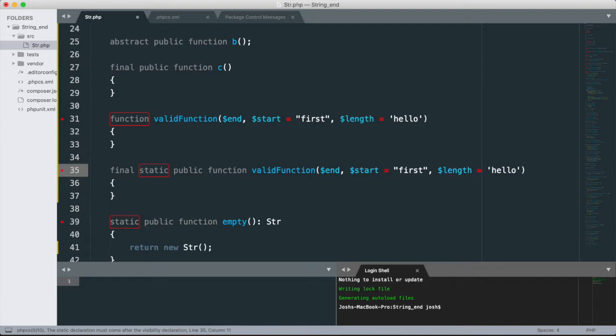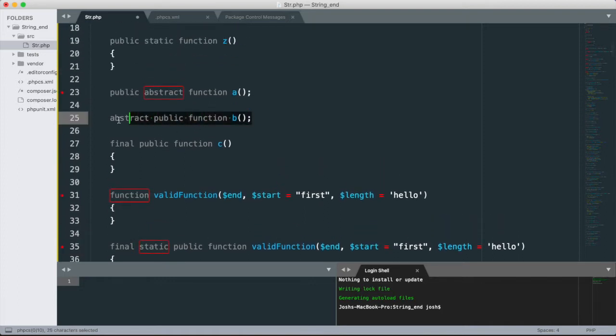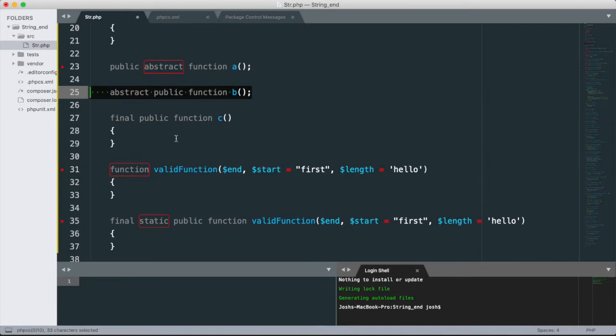Just given what they talk about in general, right? Because abstract and final, right? A function cannot be both abstract and final, because abstract means there's no implementation, right? It's basically saying if you or I inherit from this class, we're going to have to implement that function. Okay, it's a known function of the parent class that is used or will be used by something somewhere, and we're going to need to implement it, and not only that, but implement it with that signature. Okay. Final, on the other hand, means that if we inherit from the class, we can't override that. Right? We can't implement our own version of that. So that's what final brings to the table, and that's why you can't have a final and abstract function at the same time.